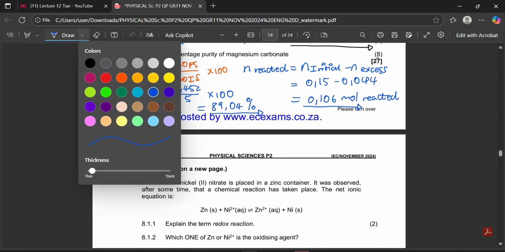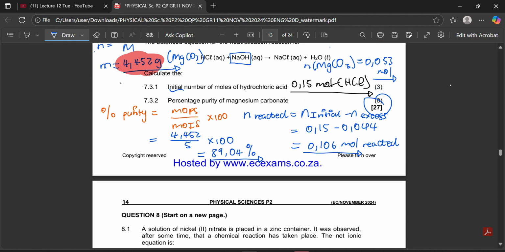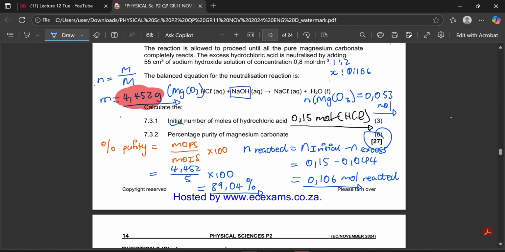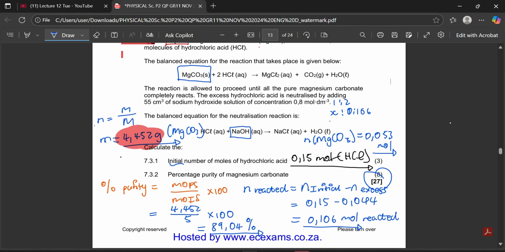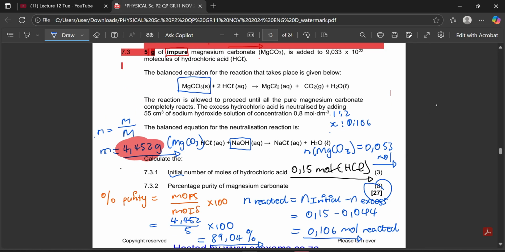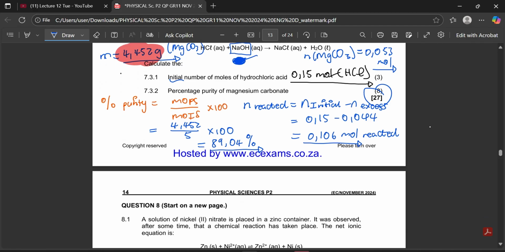But we also need to consider a mistake that I made, just a very stupid mistake. It's very important that you read your statement very carefully, which I did not do, but you should. They did tell you that the hydrochloric acid that was in excess reacted with this. So whatever number of moles you get of hydrochloric acid in this reaction will be the ones in excess. You can then get the ones that actually reacted with magnesium carbonate by taking the original, which was 0.5, minus what reacted here, and then you would be able to get your percentage purity.